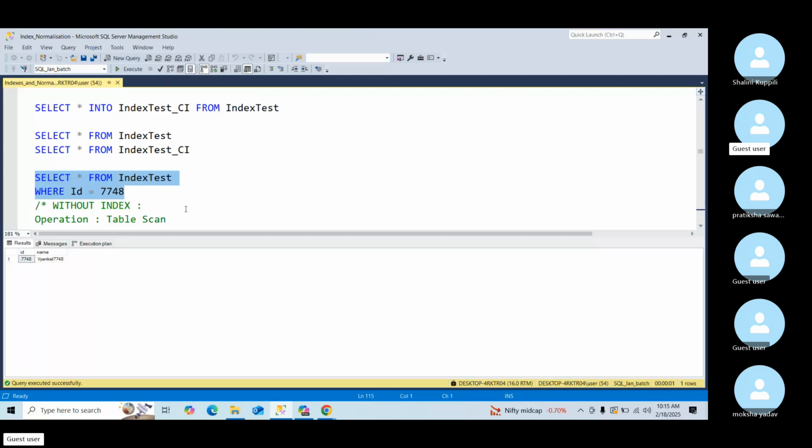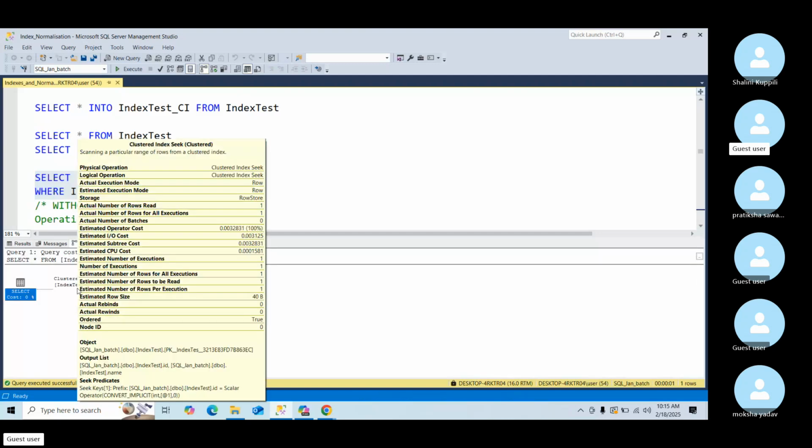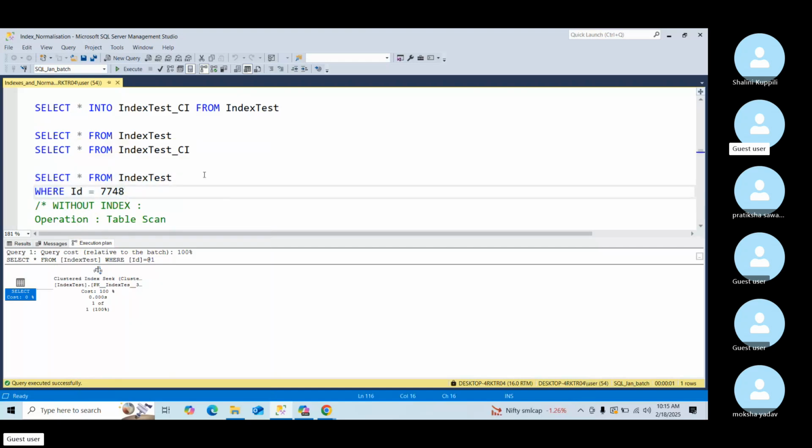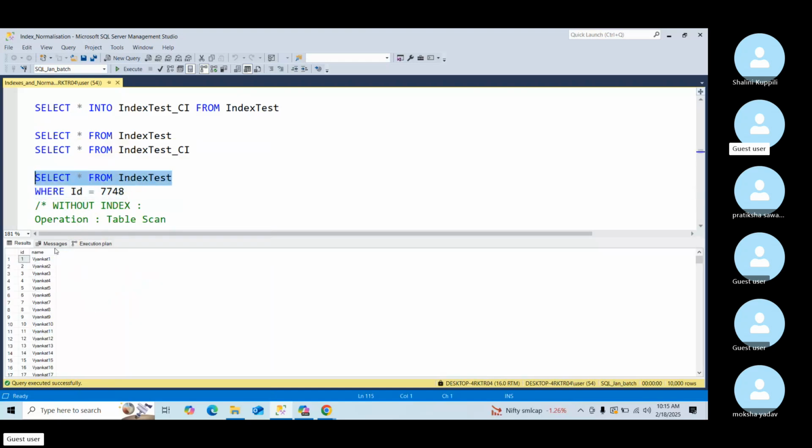Okay. So now if I click on this execution plan and hover my mouse here, you can see select star from index test.